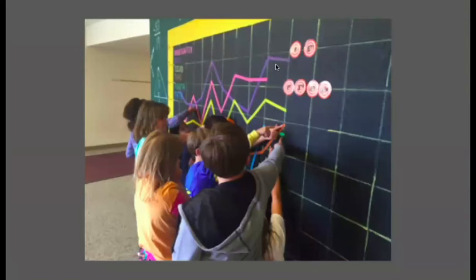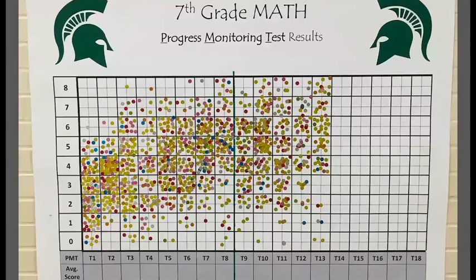But as you can see here, kids are talking about the data. Where are we? Where do we want to be? Who are we surpassing? This is the 7th grade classroom I visited, and part of their math standards is a scatter plot. So they chose to collect their FIM data using a scatter plot. And I think it was just fabulous. It shows as the weeks went by, more and more and more kids are getting 8 out of 8 and less 0 out of 8. This is where the average is taking them.